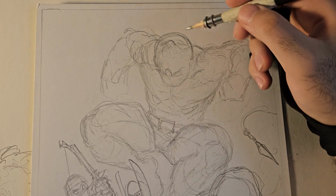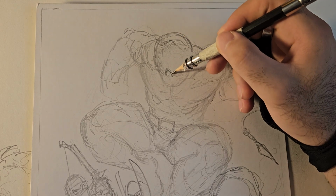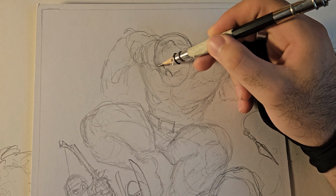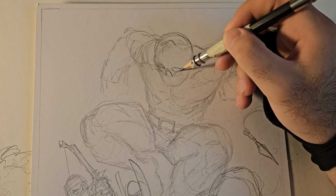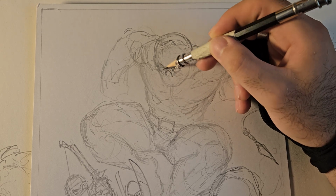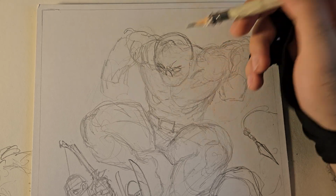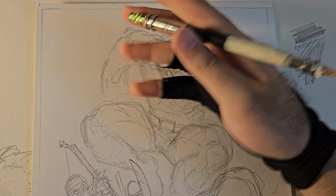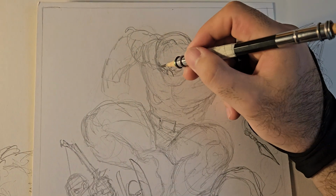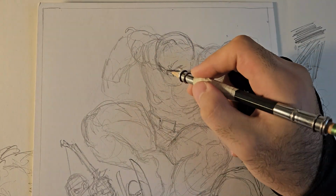So here I'm just kind of thinking about the nose, right? So if he's looking down, right, we're gonna see this area like that, but then the brows will be mad, because he's going in to like chop some stuff up, right? And by stuff I mean the ninjas. So he can't be looking too happy.